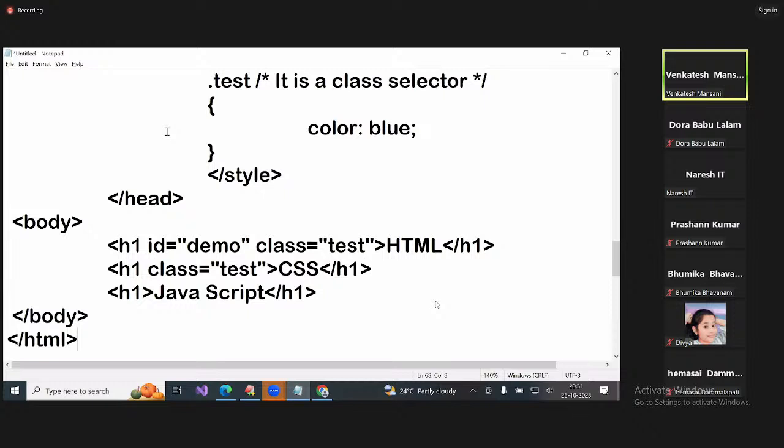Shivarama Krishna, a selector selects the elements. In all places also you can write. It overrides. Asma Afrin, I didn't check mail.